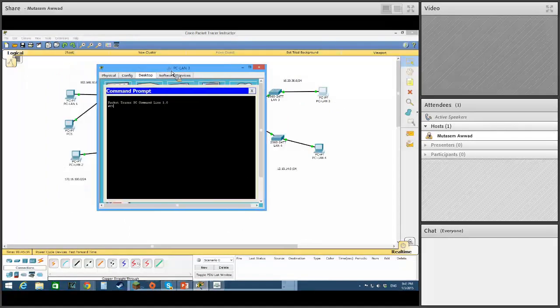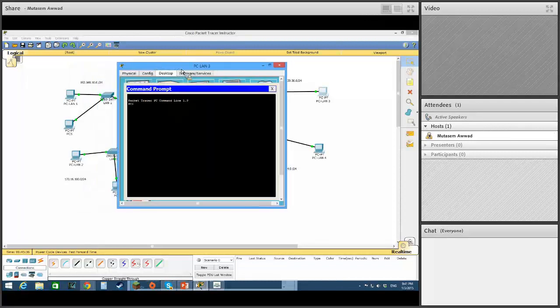Let him ping PC1, right? Ping 192.168.10.2, right? Now he's going to be translating using PAT. That means he's going to be given the IP address 192.168.10.2. Oh God, did I write it wrong? No, I wrote it right. It's timing out. I must have written something wrong.